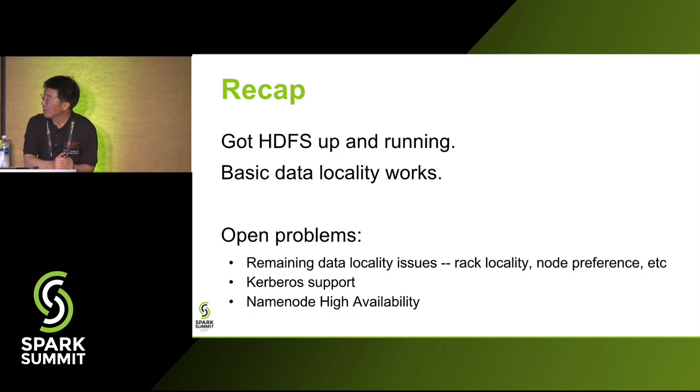Kubernetes has a mechanism called node selection and node affinity. So you can get the list of those cluster nodes that have your data and ask the scheduler, can you schedule my pods on these nodes if possible? Otherwise, I'll be fine, but please. So we are working on that.